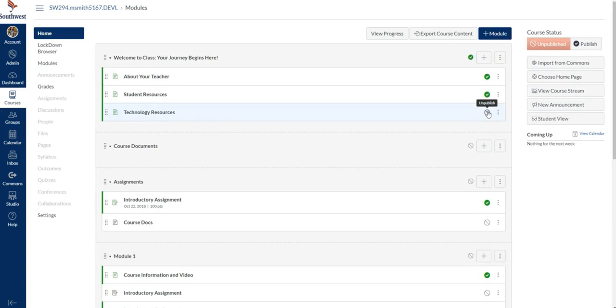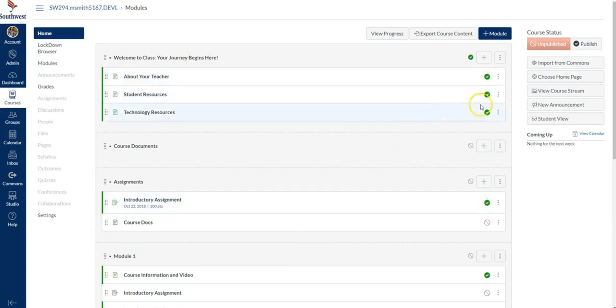So one of the things on our agenda is talking about publishing your course and your materials. If you see right here, this says that it is not published, and for good reason. I have nothing in this right now, so I need it to stay unpublished. But when you log in, these two should already say published for you if you were to hover over them, just like this one does.